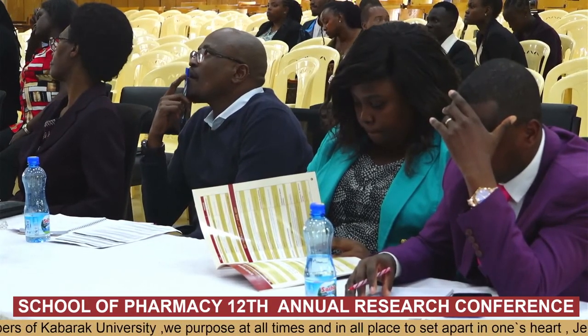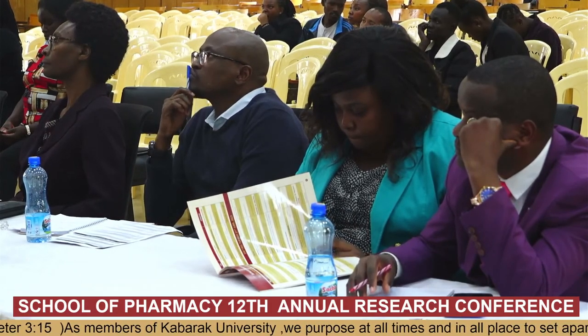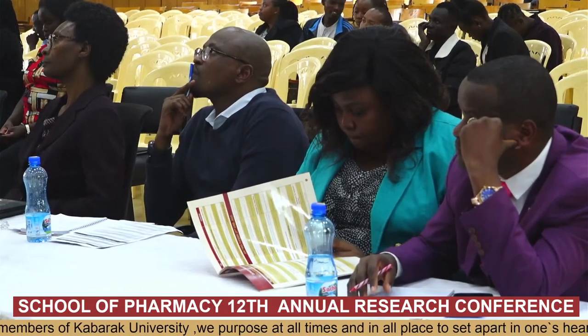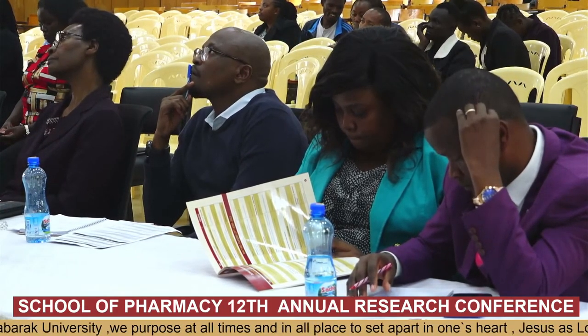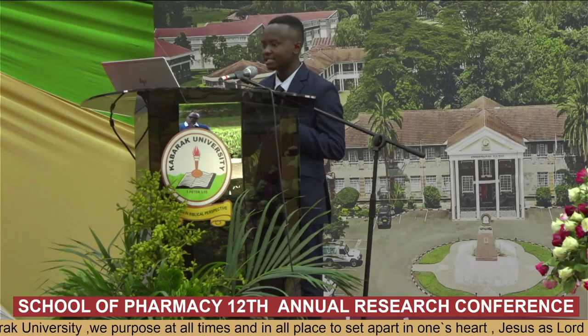Data analysis, we did descriptive statistics and regression statistics, that is bivariate and multivariate logistic regression. Data presentation was textual, tabular, and graphs. Under the results, in the demographics, distribution of measures of central tendency for the mothers and HIV-exposed infants' ages. For the child age, that was the age at enrollment, the mean was 6.36 weeks, and the mode and median was 6, at a standard deviation of 1.69. And mother's age, the mean was 35.88, the mode was 34, median 36 at standard deviation of 5.92.